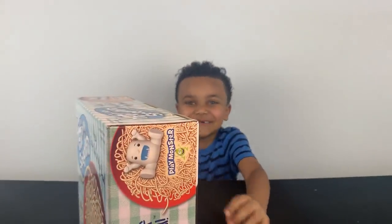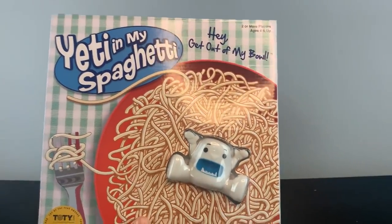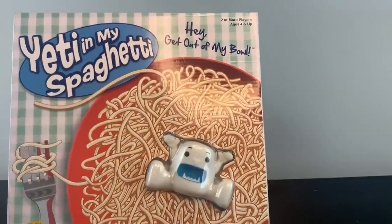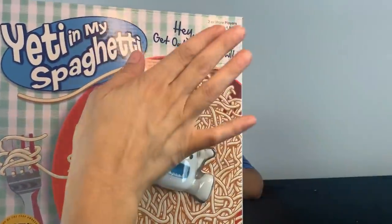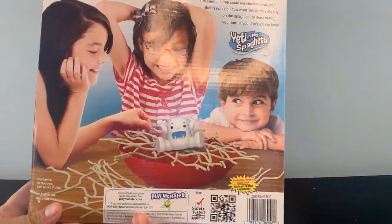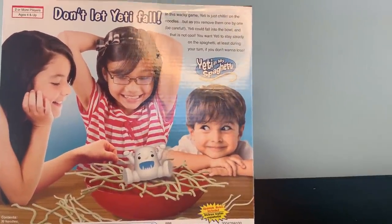Here you go. We're going to play Yeti In My Spaghetti. And it says, hey, get out of my bowl. And this is what the front of the box looks like. It's for ages 4 and up, and it says 2 or more players. And this is what the back looks like. It says, don't let Yeti fall.